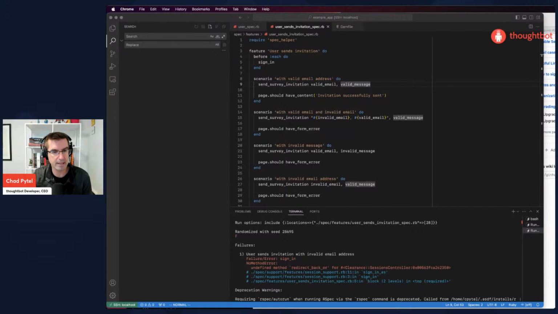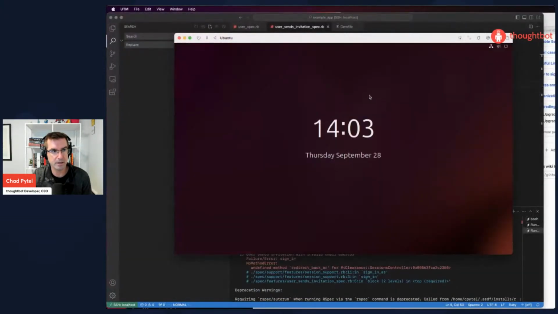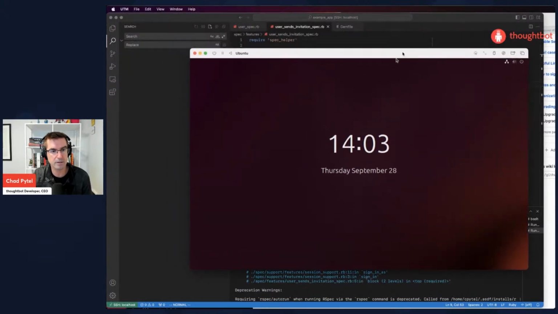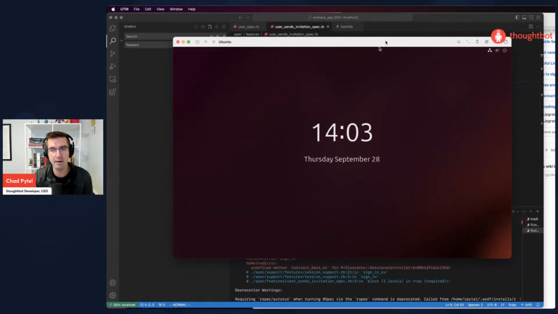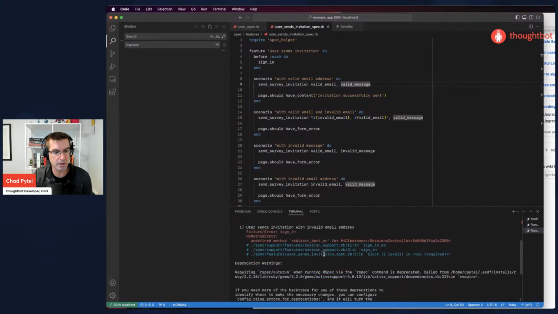And so that's what I have now. I have an Ubuntu box running fully emulated on my Intel computer. It is slower, which you'll see when we run the specs and compile gems, but it's workable, it's usable. And so I'm now using Visual Studio Code connected via SSH to that box.